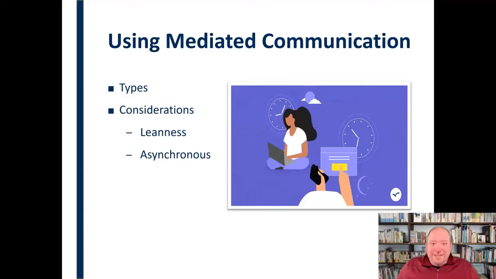And if we have a message that needs synchronous response or synchronous communication, then we need to choose a different channel. We need to choose something other than texting or emailing if we think that's not going to be fast enough or not going to give us what we need from that. So we need to be aware of the variances in synchronicity for the different channels of EMC as well.